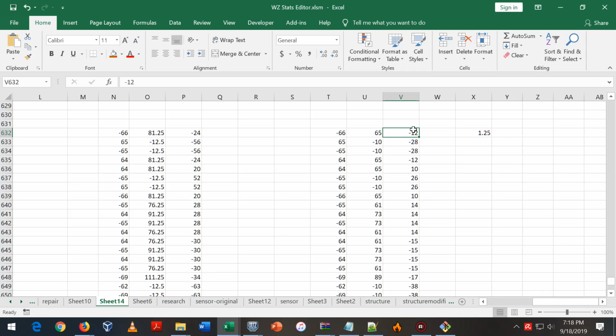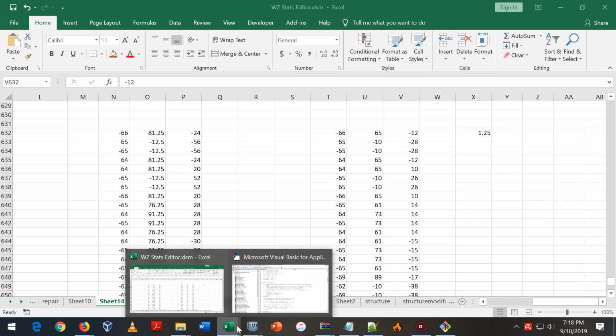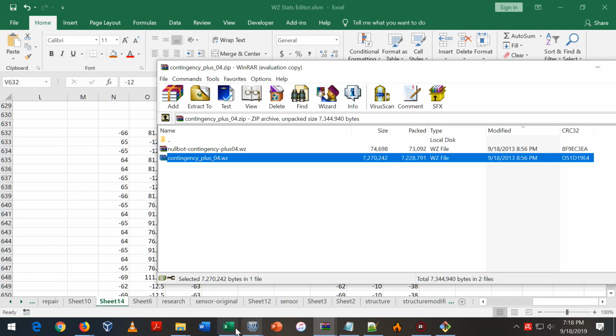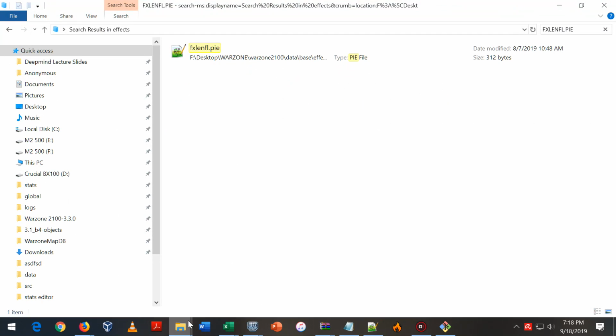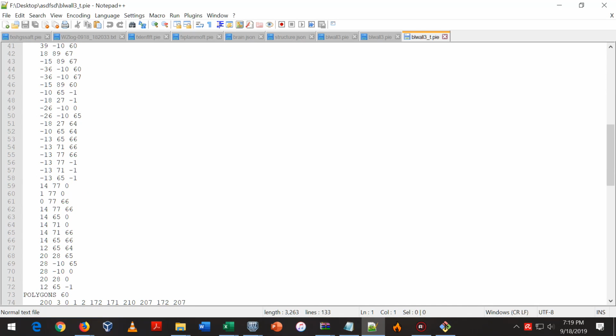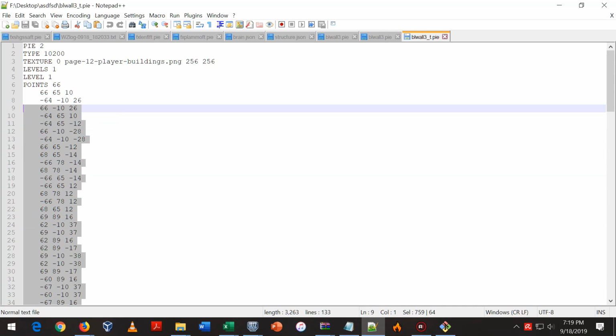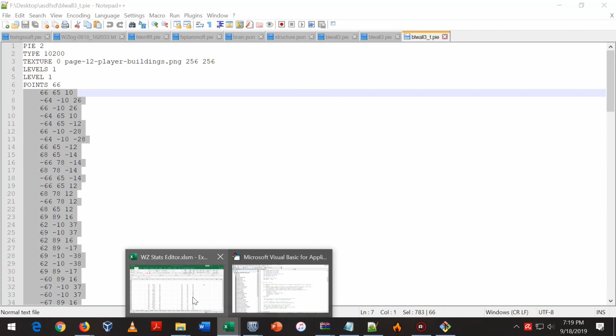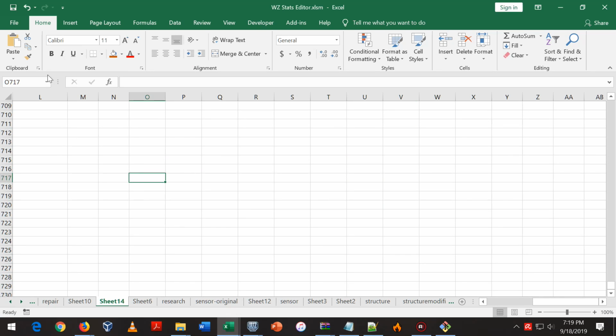And then for this column, it's twice the value. Basically, I use Excel to resize these numbers. It's a lot faster.